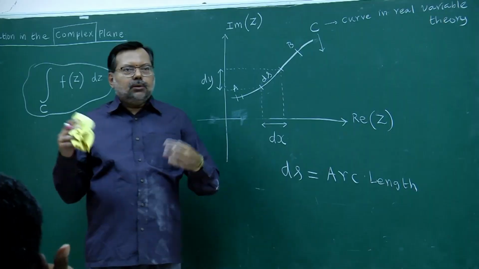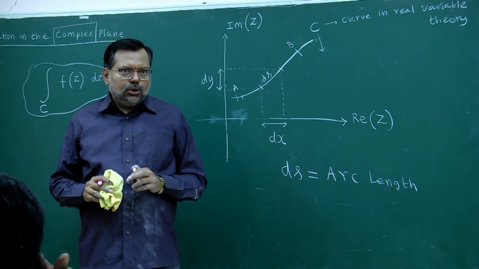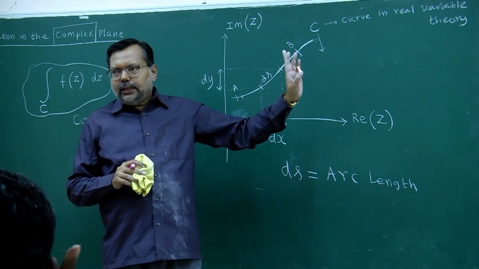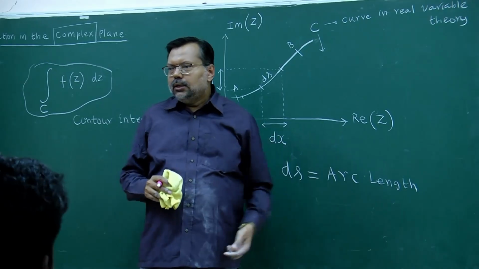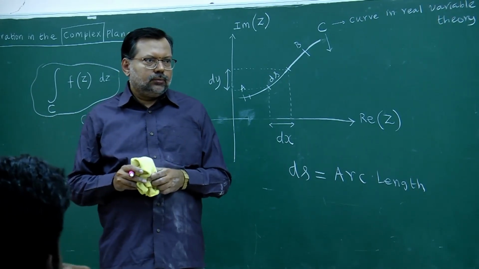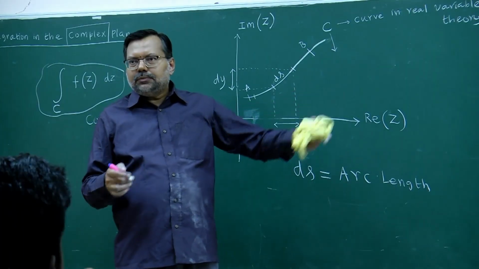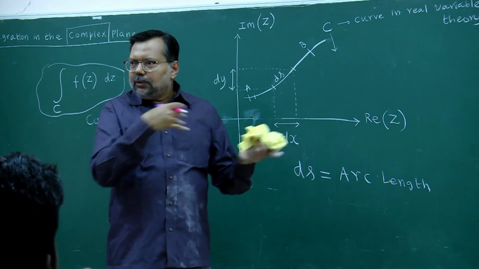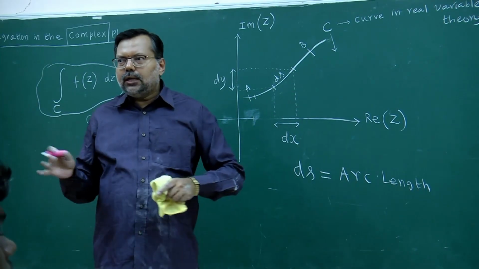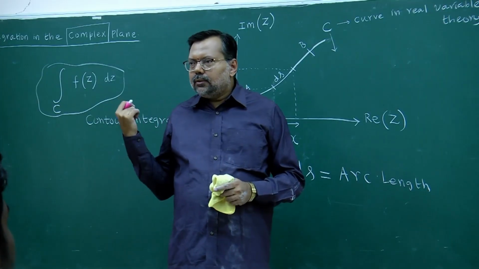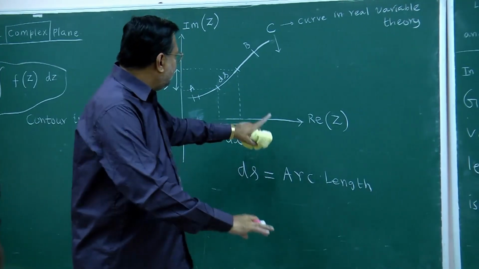So therefore, three possible values of integrals are available. You must know how to evaluate all the three. If you know how to evaluate that, you can do the complex integration. The complex integration is nothing but repeating that many times. The same thing you repeat two, three or four times, that's all. Then you get the answer here. So that is the idea. So now the idea is clear.